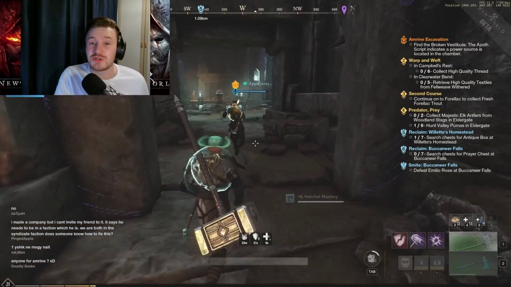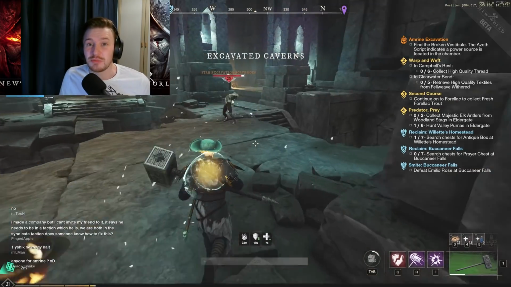Certainly look at which benefit it gives you and try to do a bit of gathering around that, as you'll be able to level it up very, very quickly.